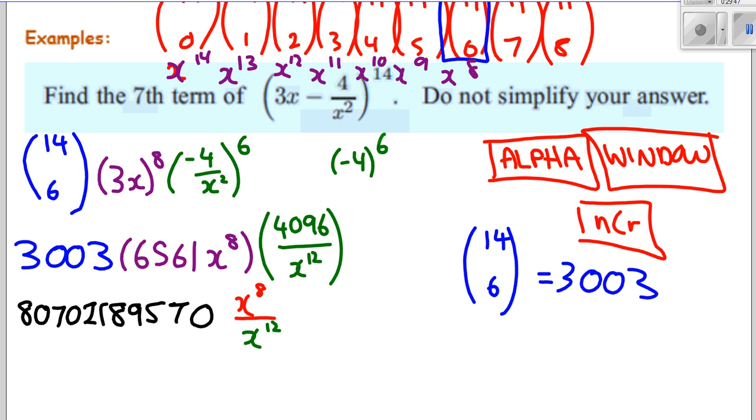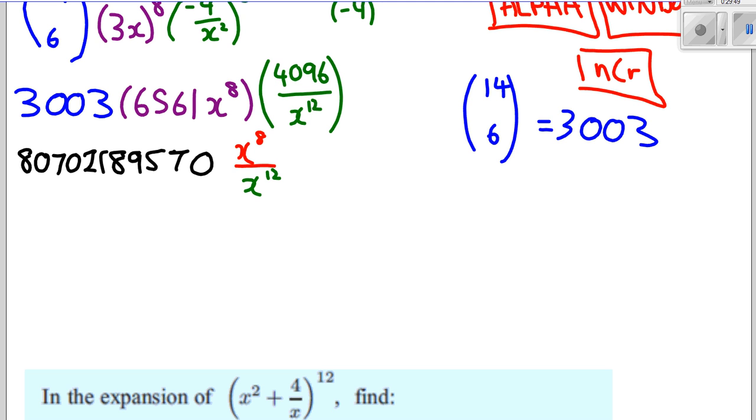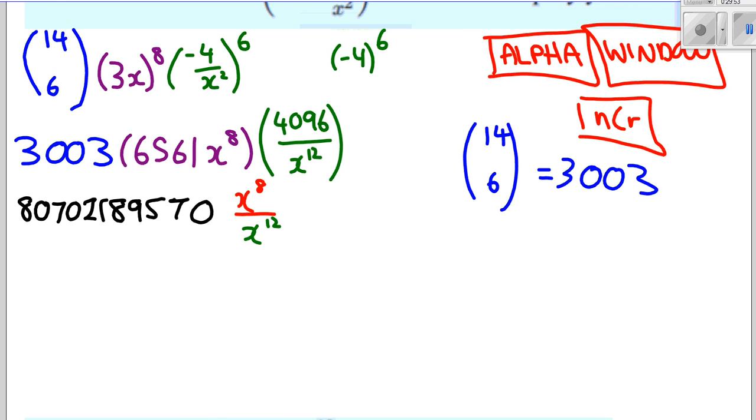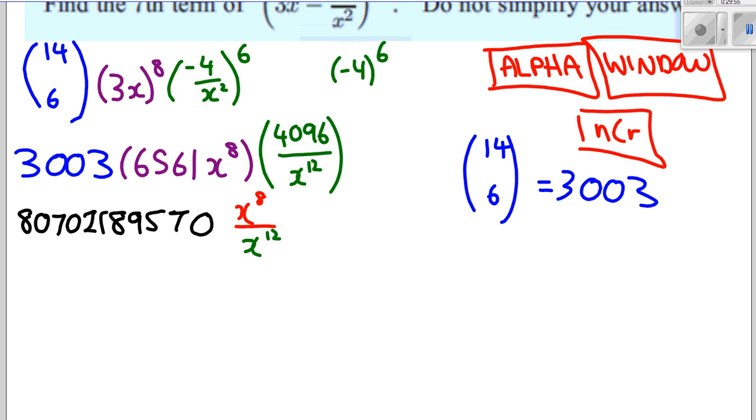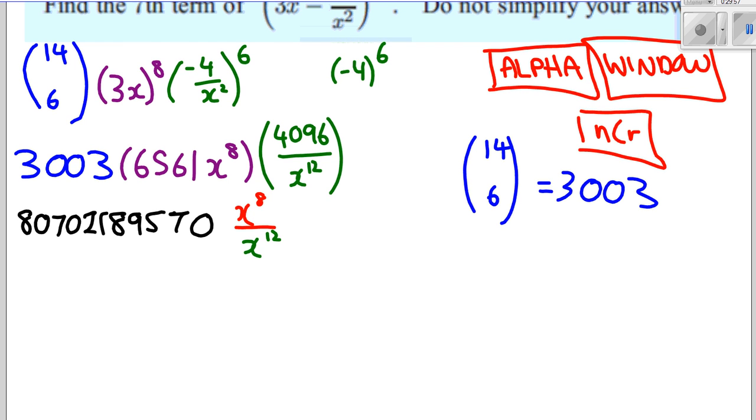Most of the time it's going to ask, wouldn't it be just the little number over x to the 12? Yeah, it will be over 12. The first one, and then you can cancel them out, which becomes x to the negative 4. So you could write x to the negative 4, or you can write that thing over x to the 4, which is what they'll tend to do in the book.